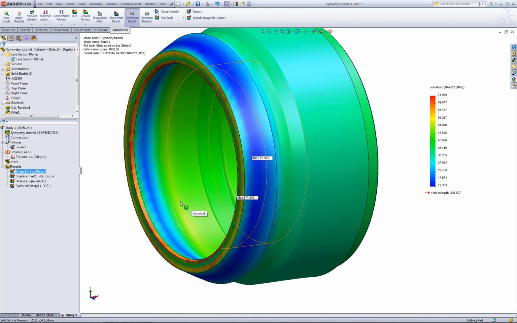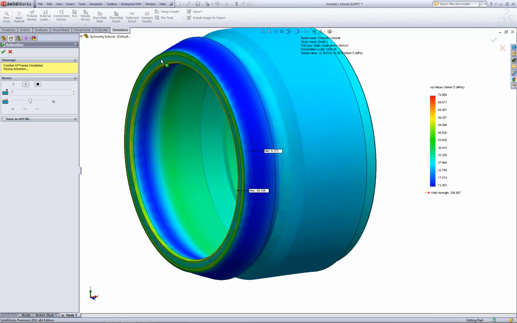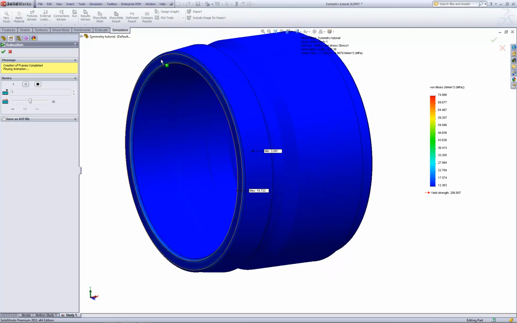But elsewhere in the model, it looks like the stresses are quite a bit lower, like in this region here, for example, where it's kind of a lime green color, probably in the neighborhood of high 40s. So how can we explain why we have the very high stresses out here on the edge? Well, if you look at how the model is deforming, remember that we took this end face and put a fixed restraint on that. So that end face is not allowed to deform at all.